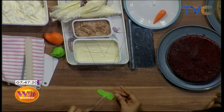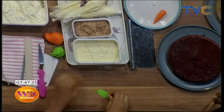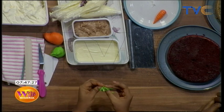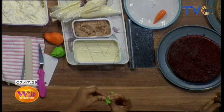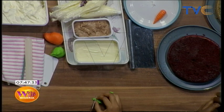Oh, I see what you're making there. I'll cut it up, and then I like to do this. I would then roll it. Cut off the end a bit.